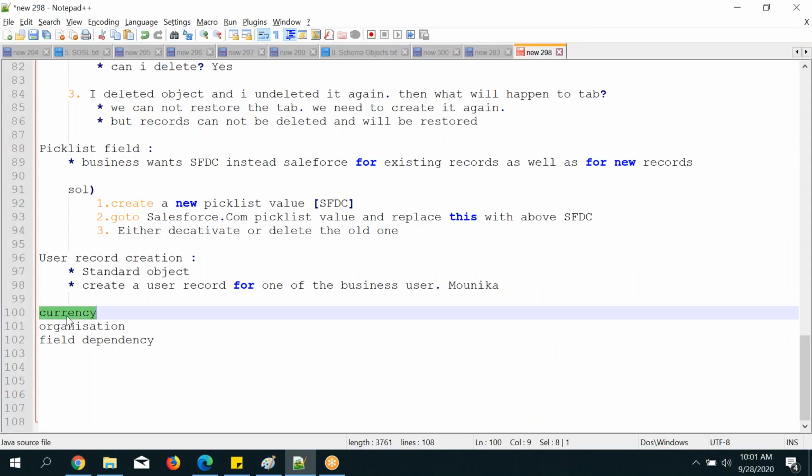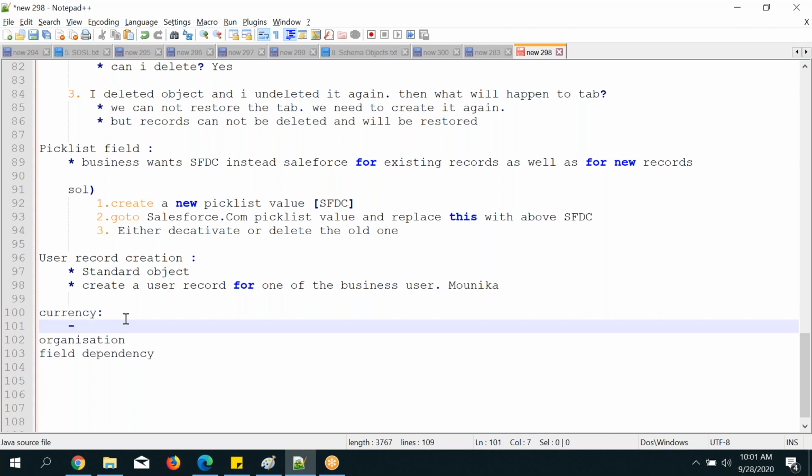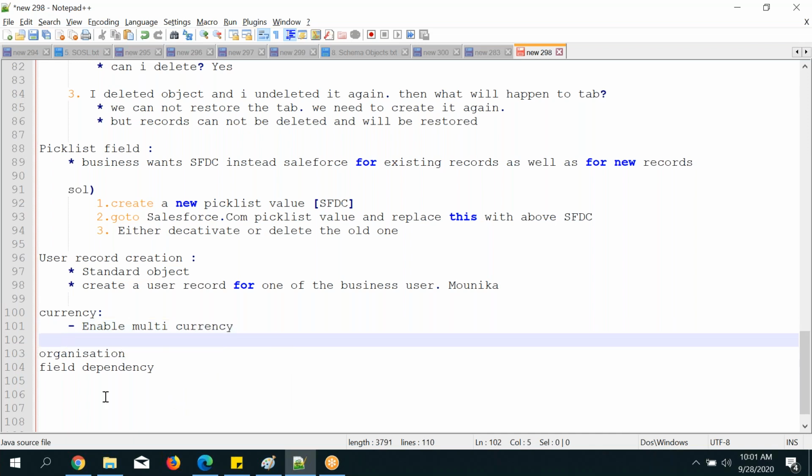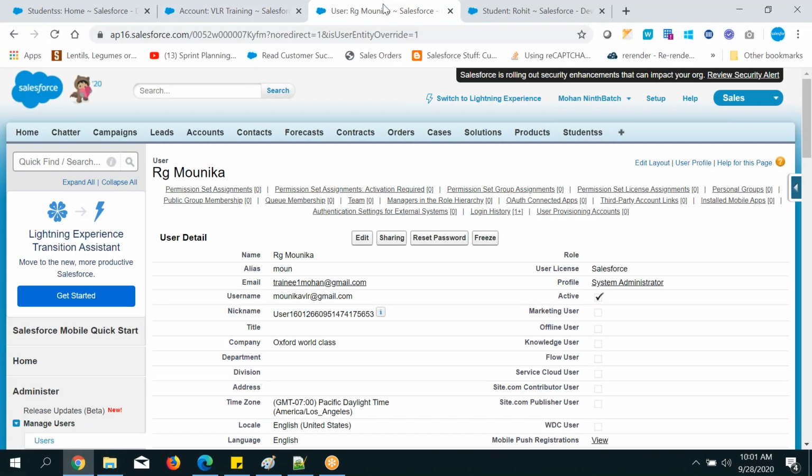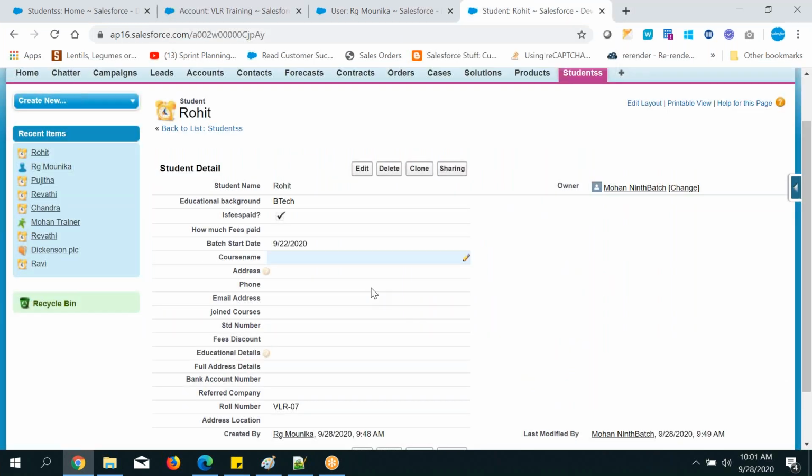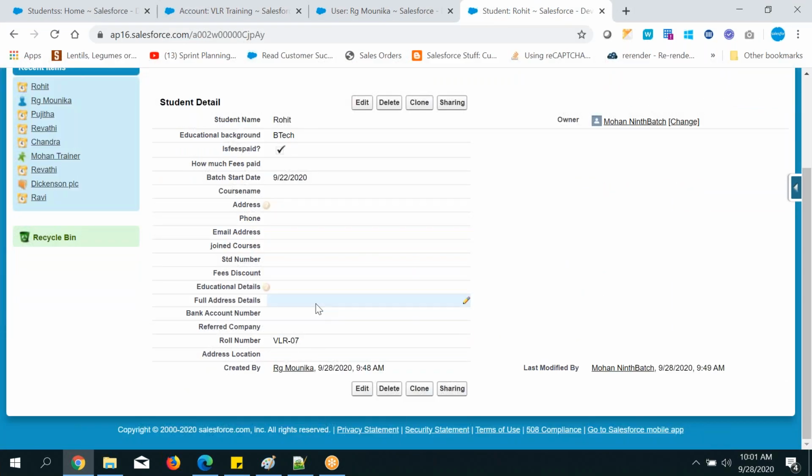And currency, multi-currency. Next. Okay. So enable multi-currency. As of now, you are seeing only one currency on the records. Suppose if you add fees, where is the fees, guys?